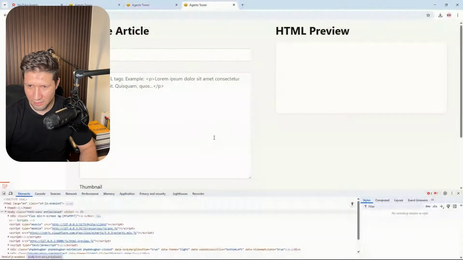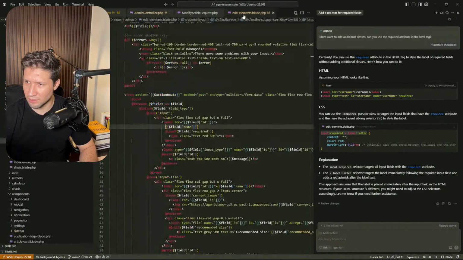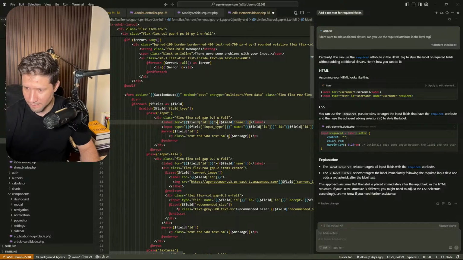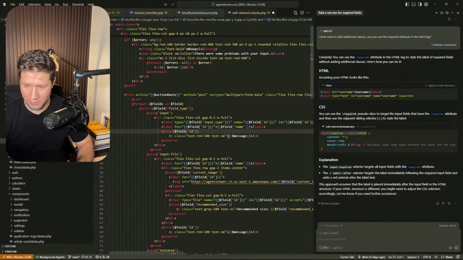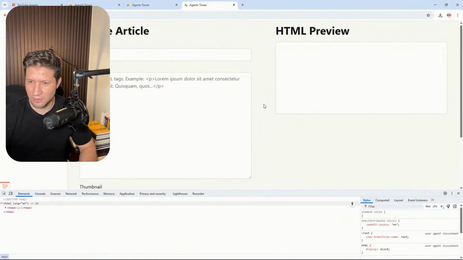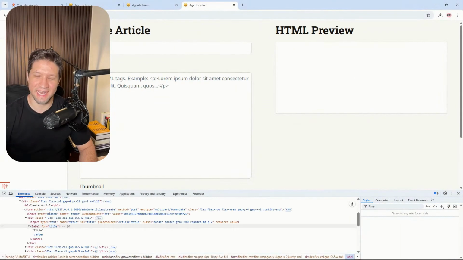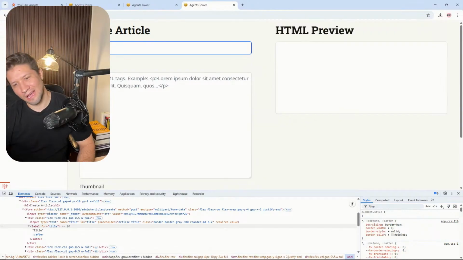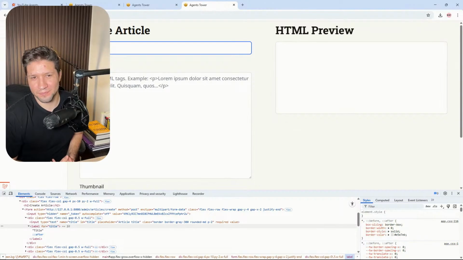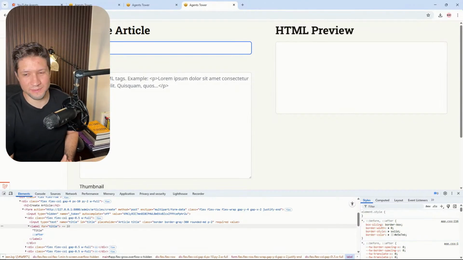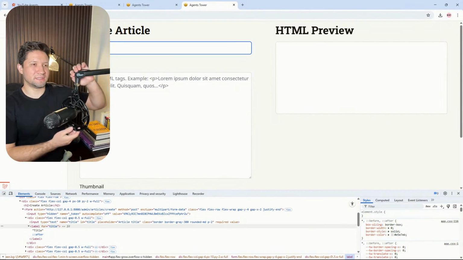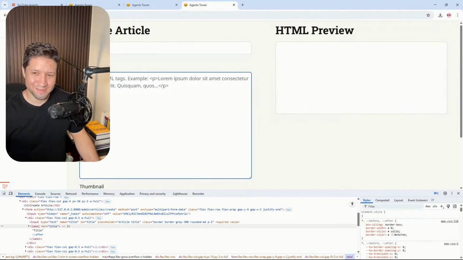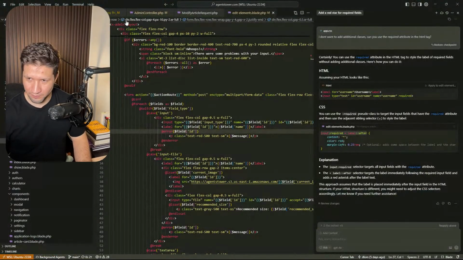Let's see if I can make it work when I add the label after the input. So if I copy this and paste it in here. So that's cool. Yeah, so it's adding the star after the label if the label is after the input. But I don't like how this looks. I want to read first the label and then have the input. So it doesn't really work for me.